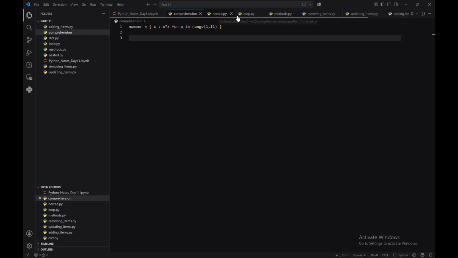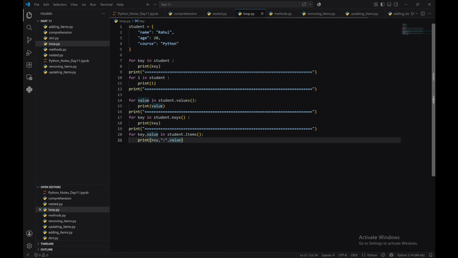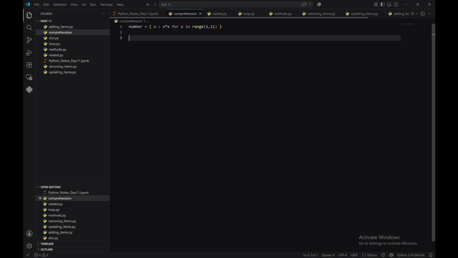After that, I am going to print it for key-value pairs like this.